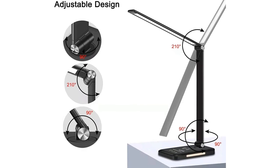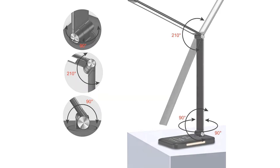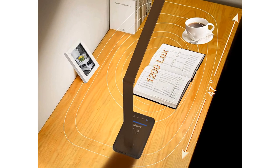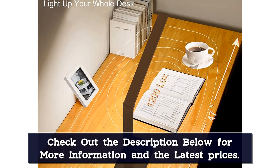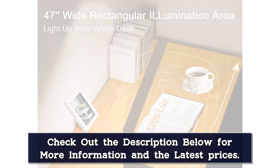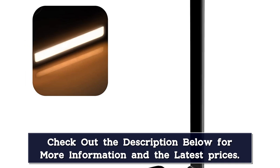You get 3 buttons: starting from the left, power on/off, adjust the color temperature, and auto timer toggle. There's a stylish dotted pattern right above these buttons that lets you change the brightness level by sliding your finger across. Regarding power savings, there's an auto timer shutdown feature that will turn off the light automatically after some time if you ever fall asleep during a session.